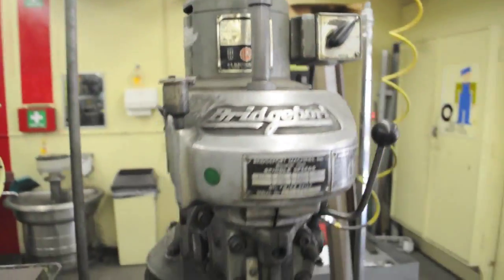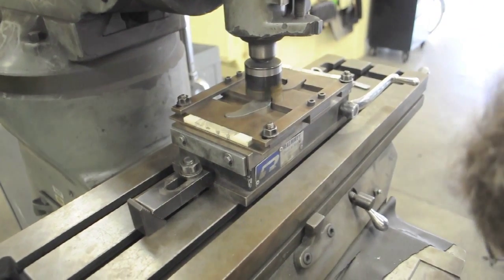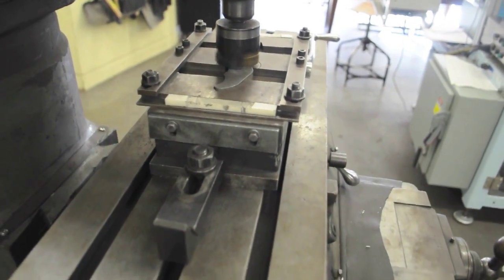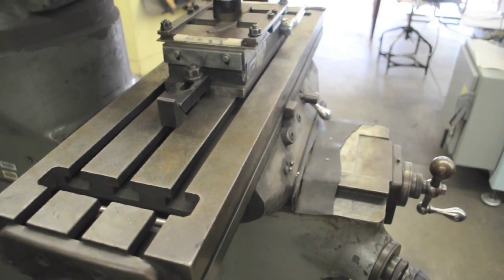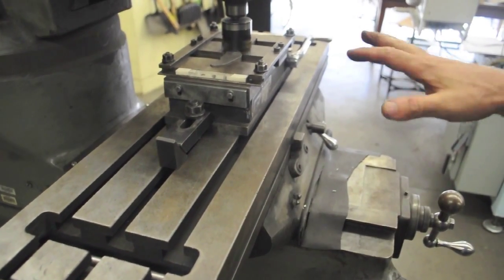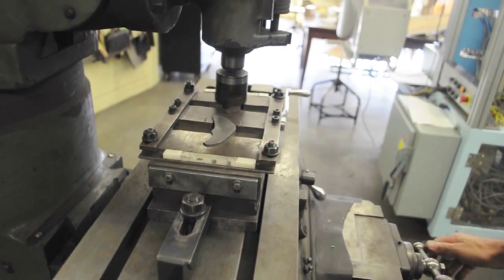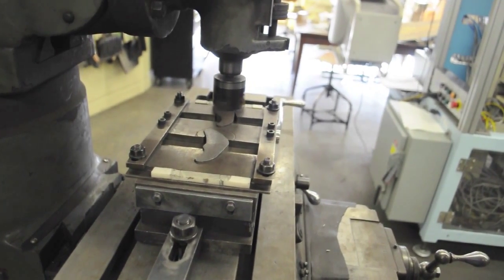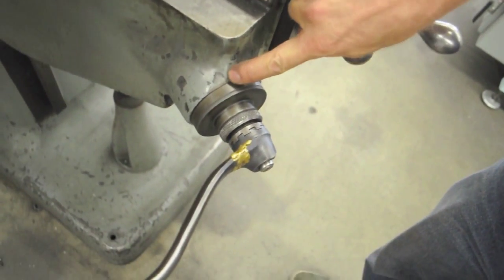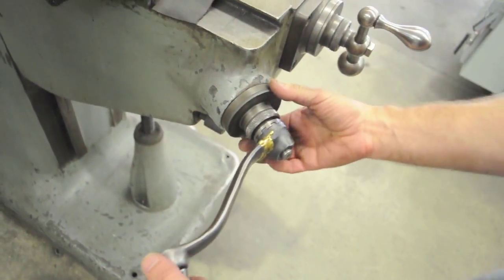When I turn it on, we'll run. I'm going to come up and touch off just like before, carefully. Move off. You can cut both parts from either direction. Zero the dial. This one doesn't have a little metal pointer — it's that little line that lines up with the chip in the paint. It really doesn't matter what you use as long as you use the same thing every time.